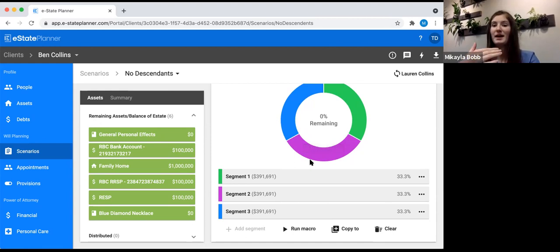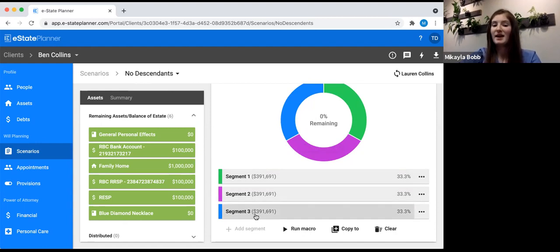You could just create 5 segments of 1%, for example, and then in the will, it would create 5 different parts. And this is because of the floating shares concept. So that's just to say that there's only as many parts created as necessary. So if all of these 3 beneficiaries were alive when the client passed away, then all of these 3 portions would be created. So we would have our 100%.